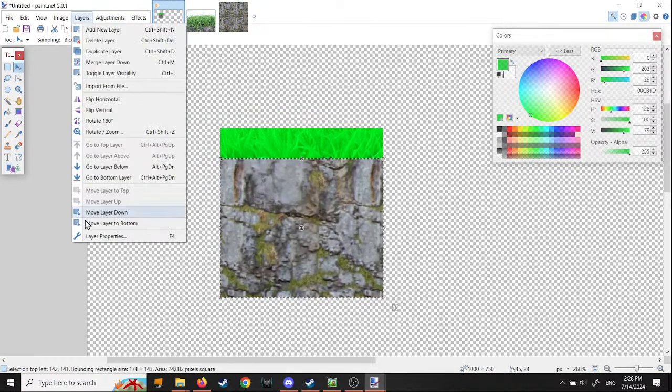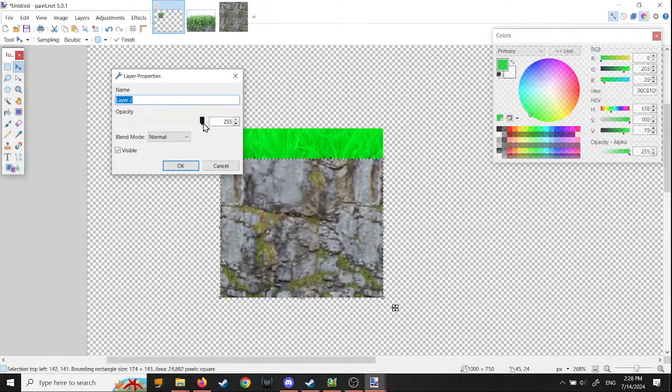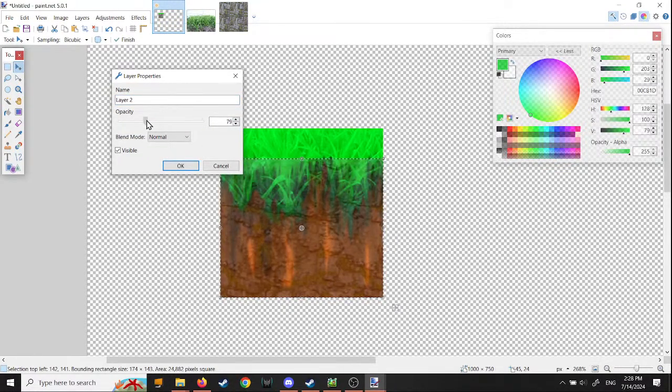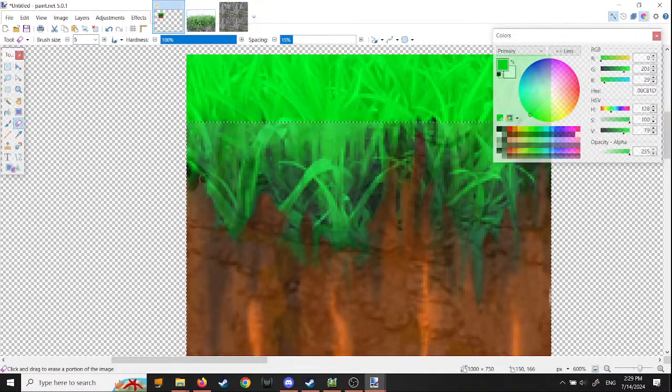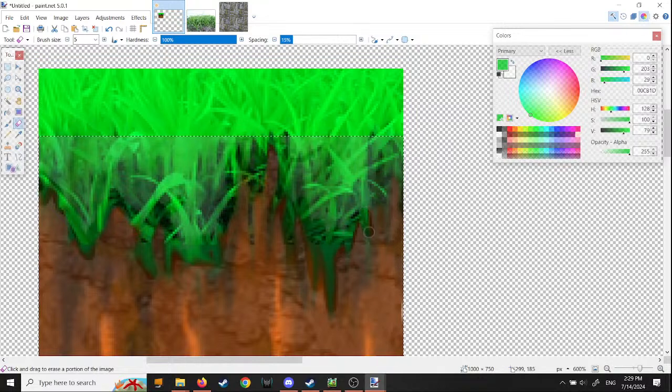Erase. We're gonna erase where the grass overlaps it, or rather, where the grass should be on top of it. I'm just gonna erase around this edge, and make our eraser bigger.